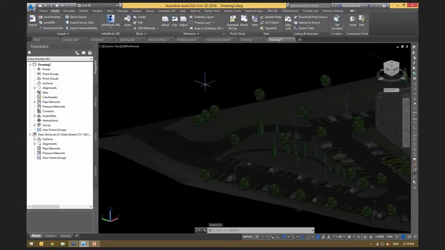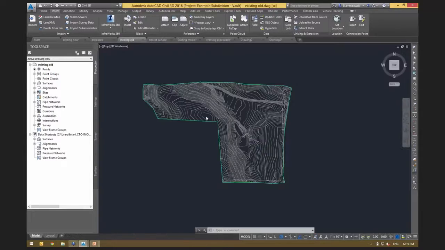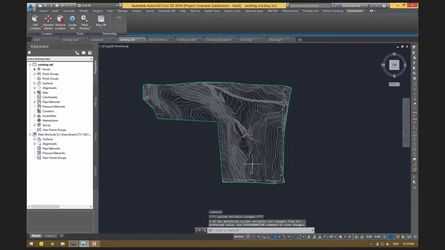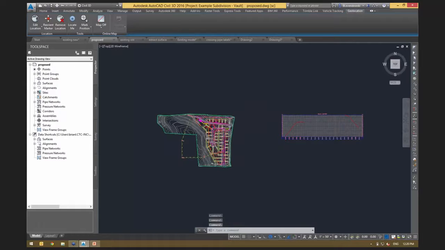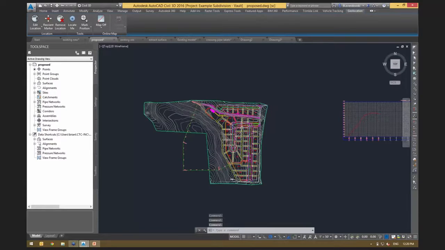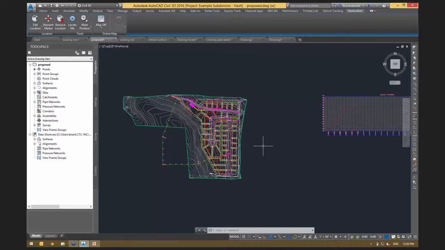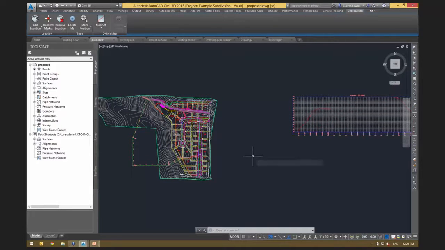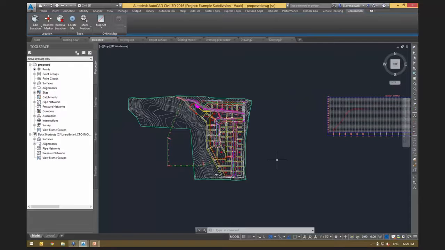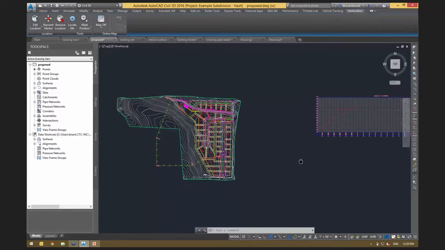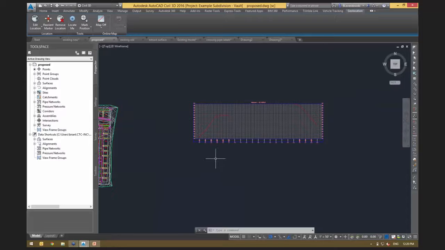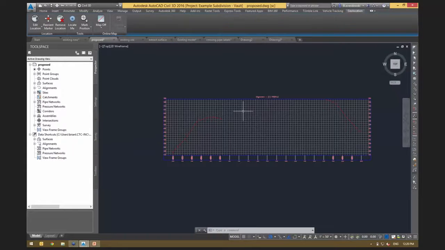I want to show you some of those data shortcut improvements. So here's the scenario we have. We have a surface in one drawing here, and this is the extent of the surface. I have this surface data shortcutted into this drawing where my design is. And I have an increase in scope. I have an alignment here that's going to bump out into an additional area, and I needed more topo data, and that data came in the form of another surface. We wanted to separate that out. Many different options here, but what we want is everything referencing that surface to update and maintain that reference.